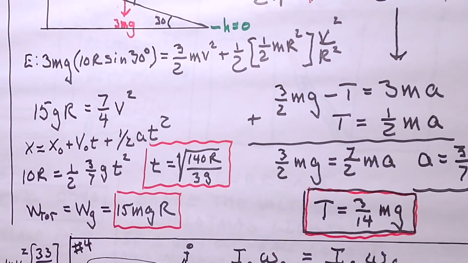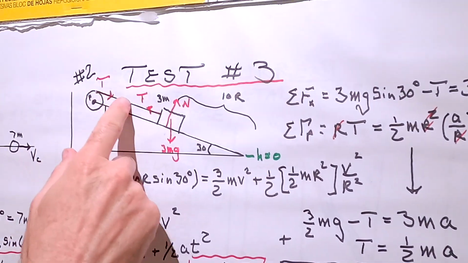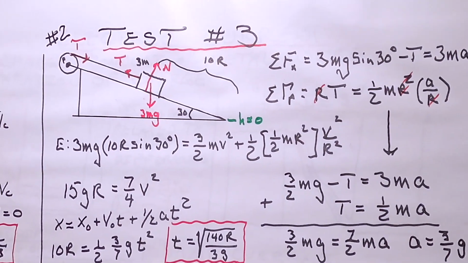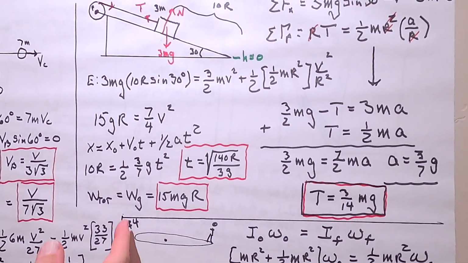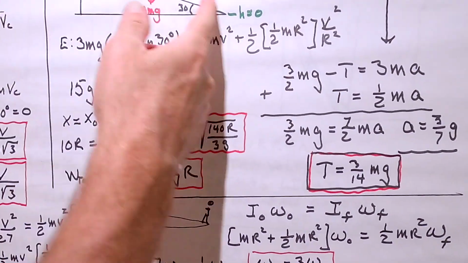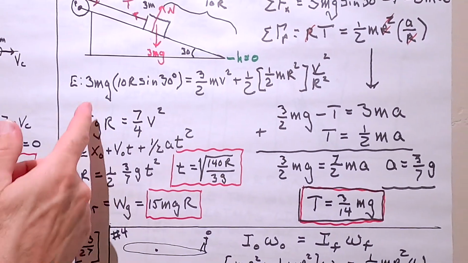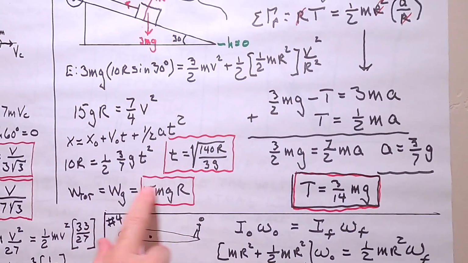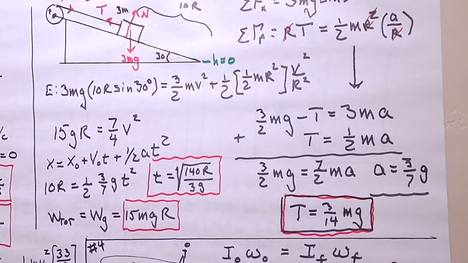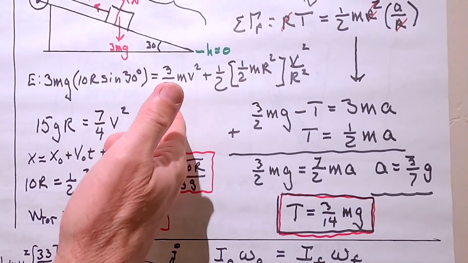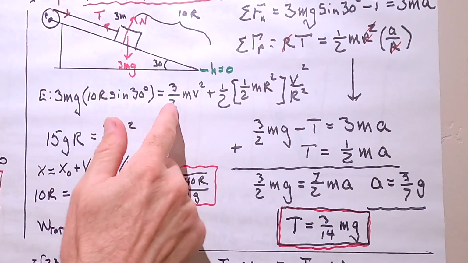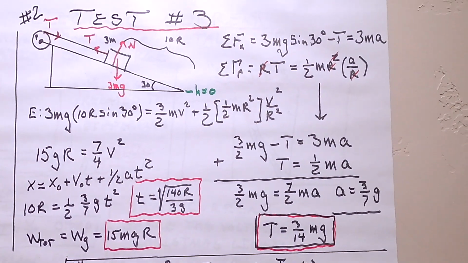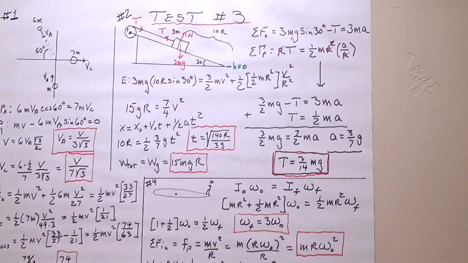And then the last thing I said, what is the total work from top to bottom? Well, the only one that's doing any work, it's certainly not the normal, and it's not the ropes. The only one that's doing any work is the gravitational. How much does gravity give off going down? Well, it just gave off all this potential, which is 15 mgR. So there was the total work right there. You could have got it by the change in kinetic, but we already know the change in kinetic was the final minus the initial, which is 0, which is just this right there. So, okay, there's the third one.